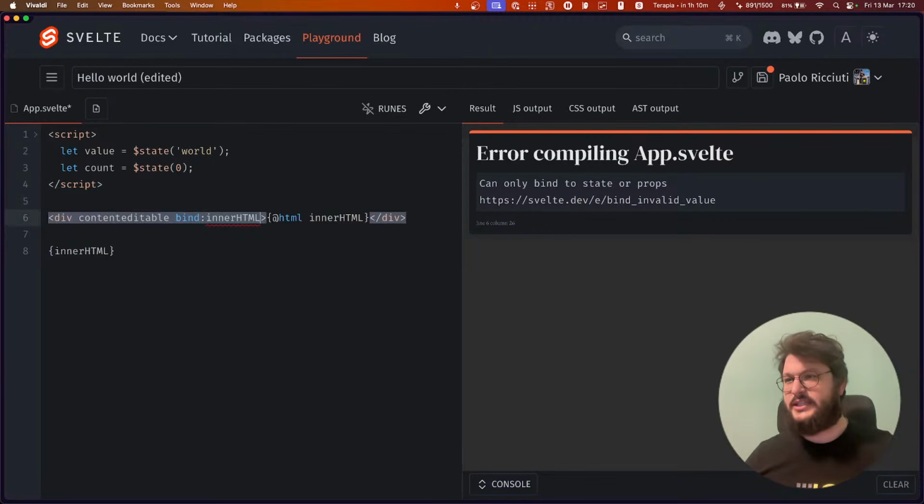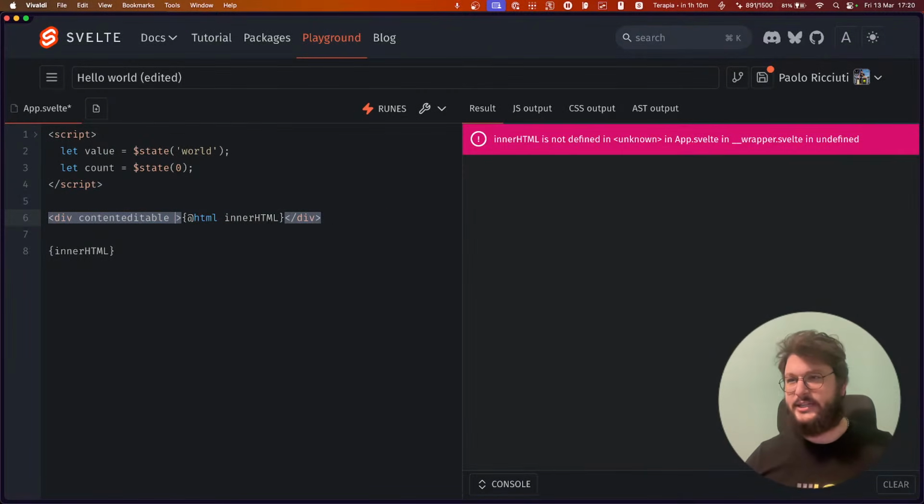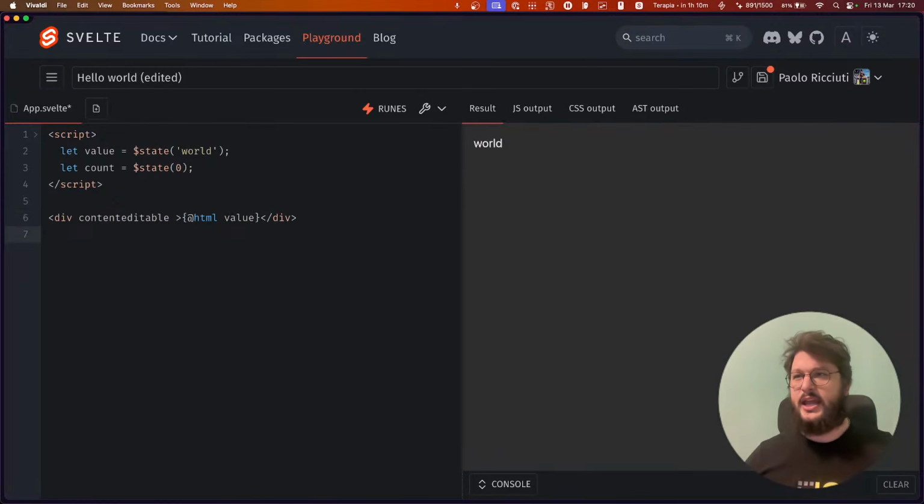If I do this, I don't need bind. I can just do the value like this. And this is basically how I can do stuff like <b>word</b>, and then it will actually work. So let's do hello world like this. I'm using {@html} to do stuff like this.